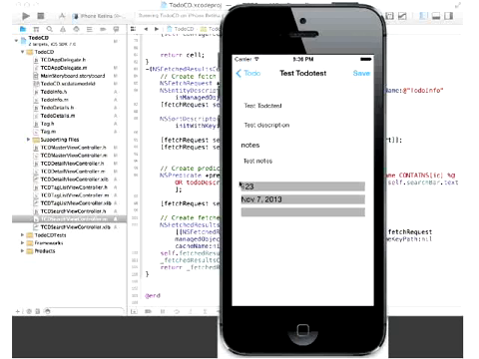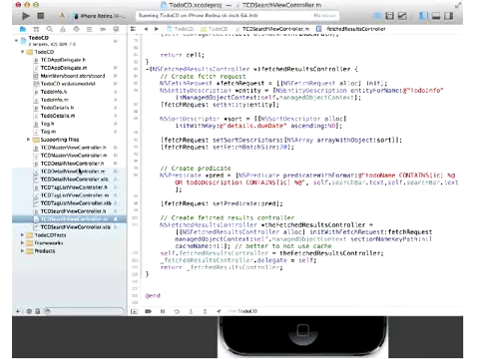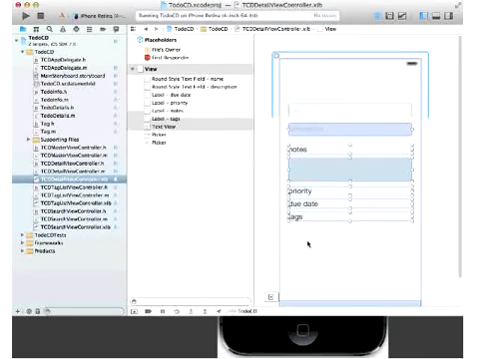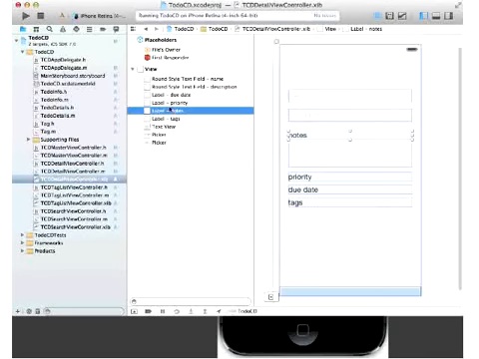But these fields here, they're not text fields, they're labels. And the way we created these, let me show you in the detail view controller.